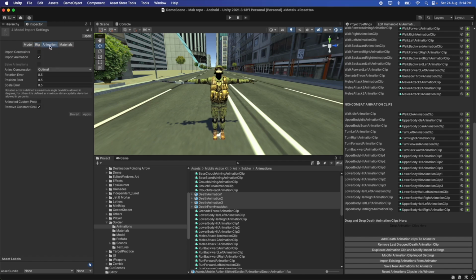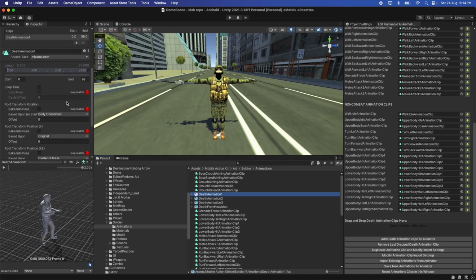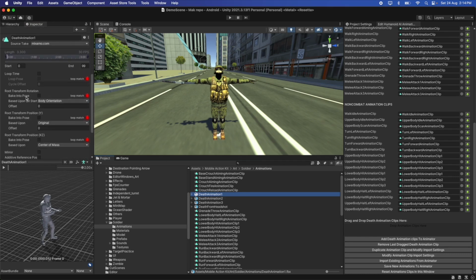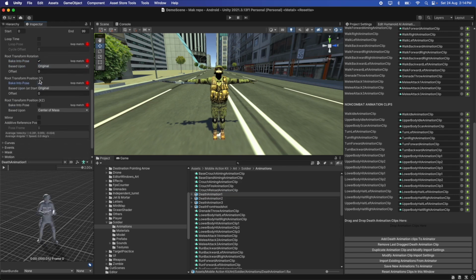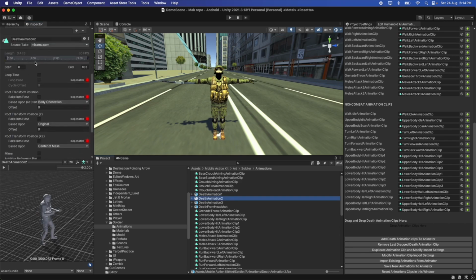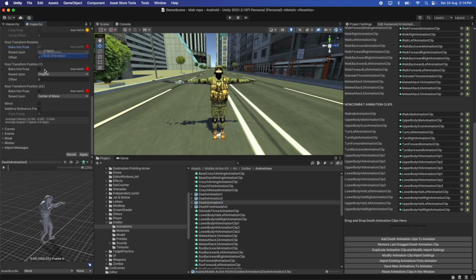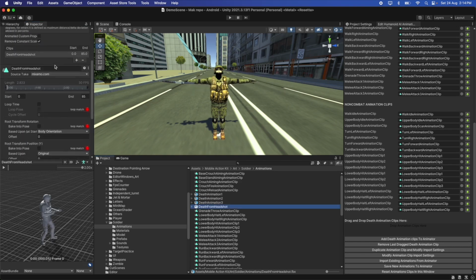And we'll fix the animations for them manually one by one. Let's select here the bake into pose option and based upon original. Same here. Let's apply it. Then the same settings for the second clip and for the other ones too.